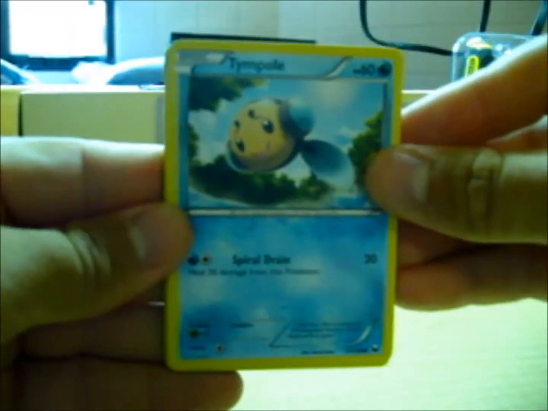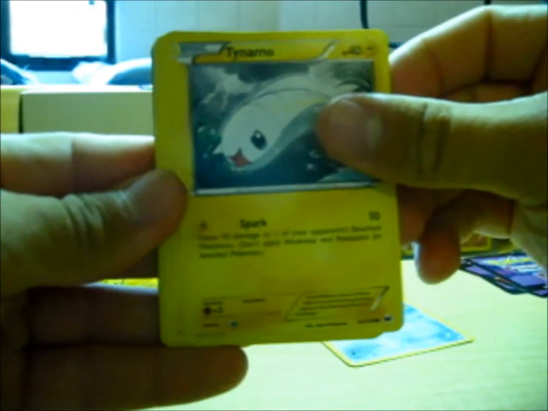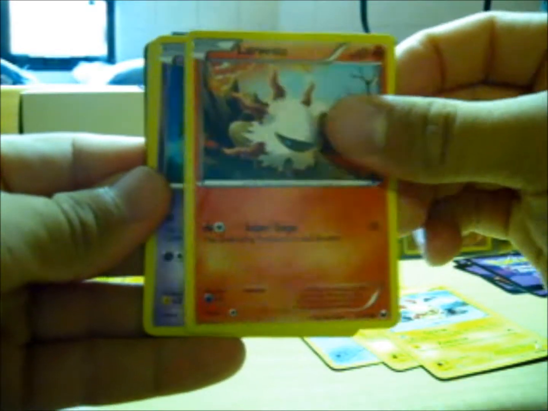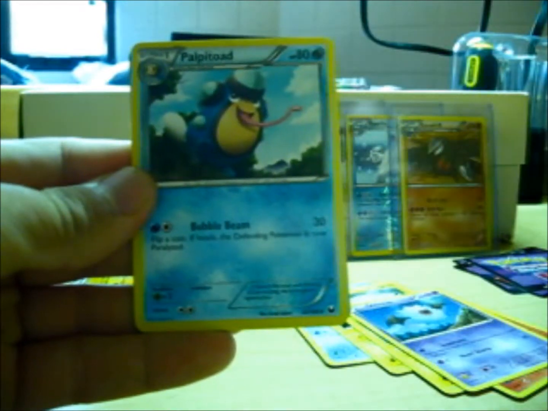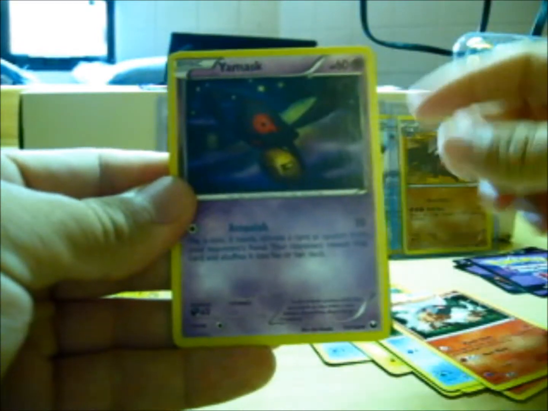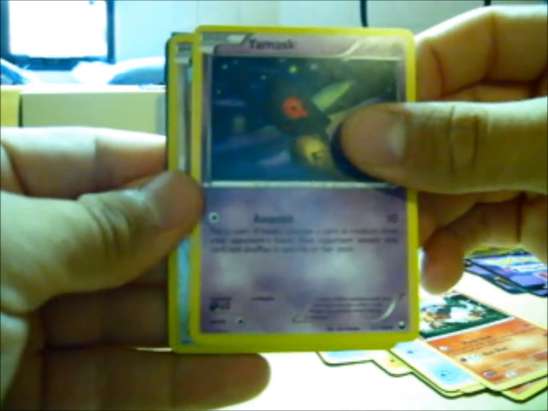Okay, we got a Tympole, a Tynamo, a Plusle, a Larvesta, a nice Woobat, a Palpitoad, a Torkoal, Yamask. That's a creepy card. Yamask is a weird Pokemon.